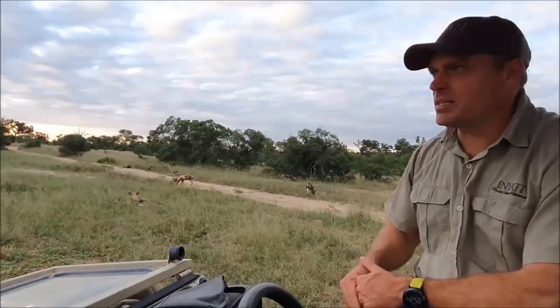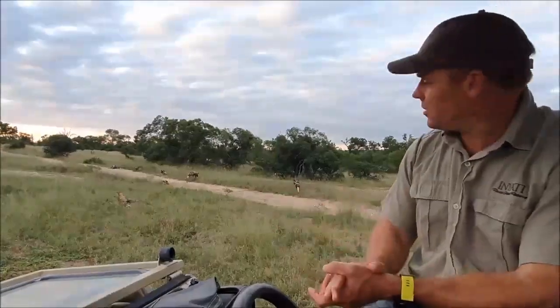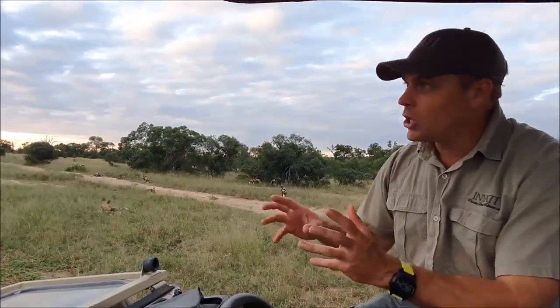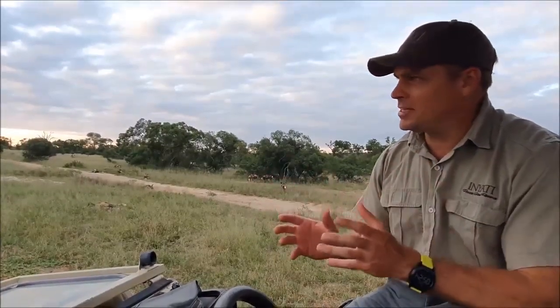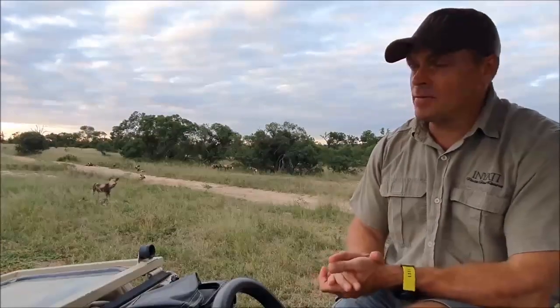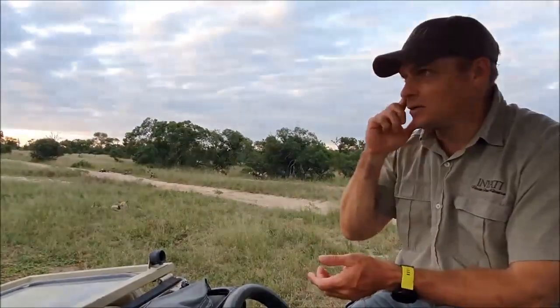You can see the bond with these animals — they're the most cooperative predators you can probably find. If there's an injured individual, the others will bring back food and regurgitate food to them. The adults regurgitate food to the young ones even if they haven't sired them, so uncles and aunts all look after each other. They really value each other because the strength of the pack is critical to survival. Being relatively small animals, they rely on big packs to compete with much larger predators like hyenas and even leopards. Ninety percent of the time when they find leopards, they tree them — very brazen animals.